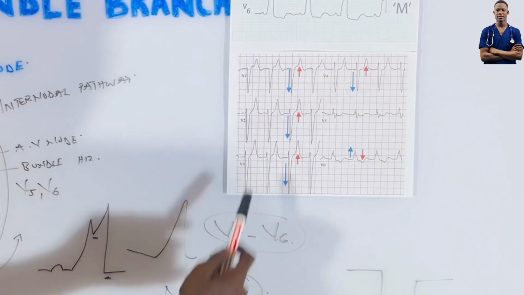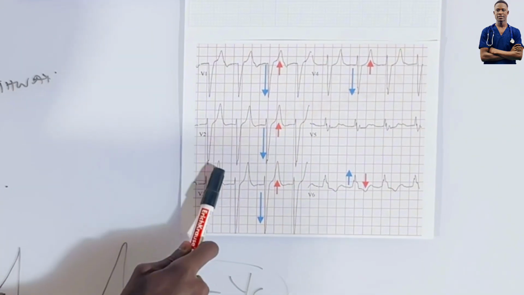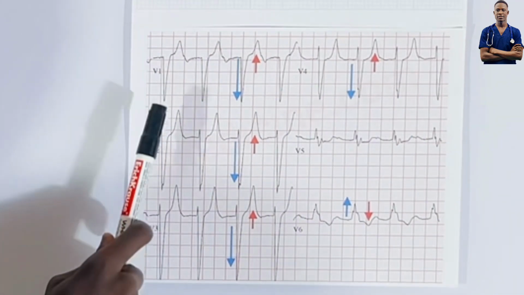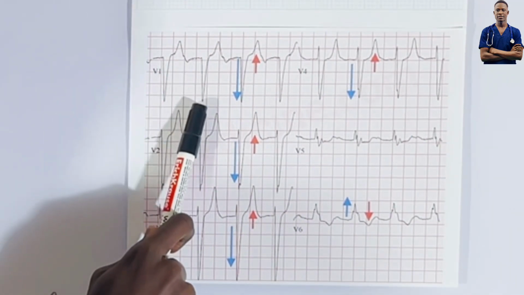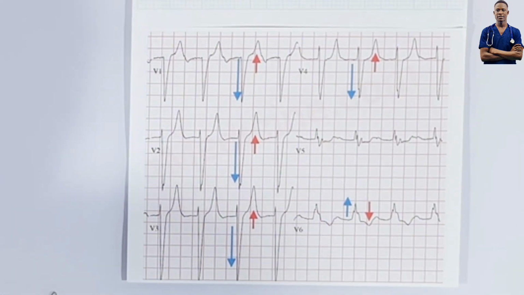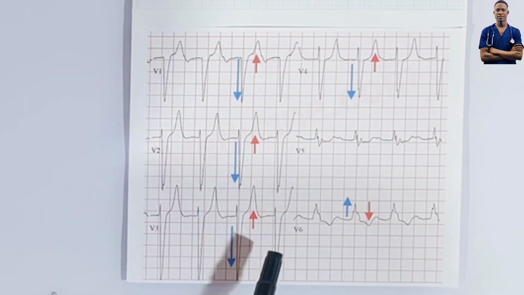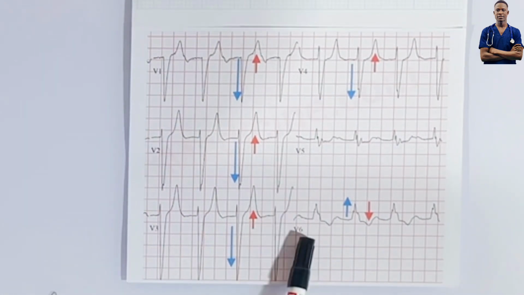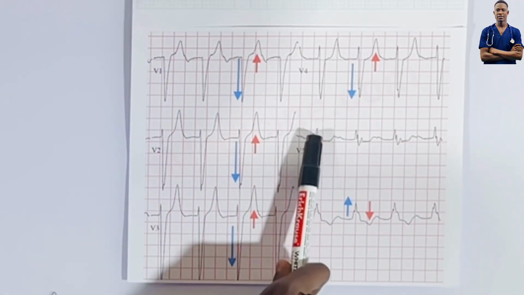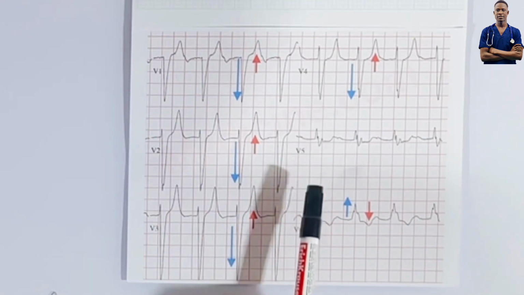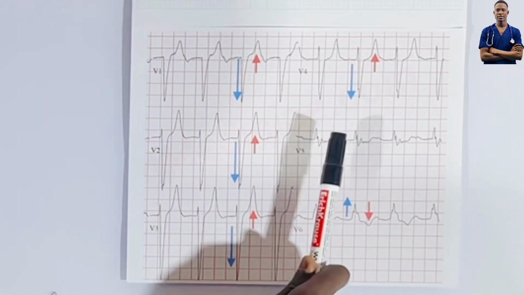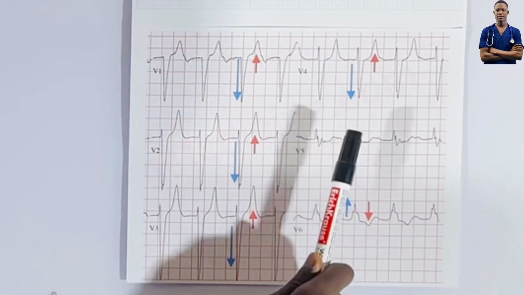Now let's take this last example. In this example, we can see on the V1, we have what? A very long and deep QS complex. And then when you come to the V5 and the V6, now look at the V5. For the V5, we have what? First depolarization, and then there's a second depolarization, which is in the form of what? An M. It is also giving us what? An idea of the left bundle branch block.